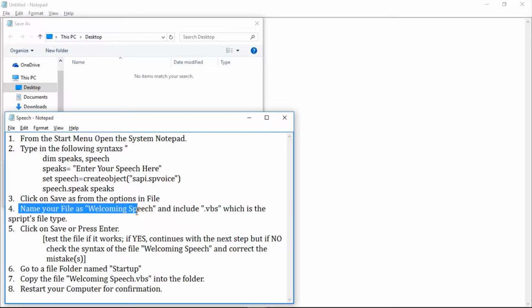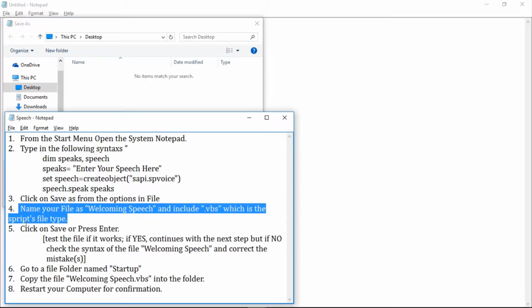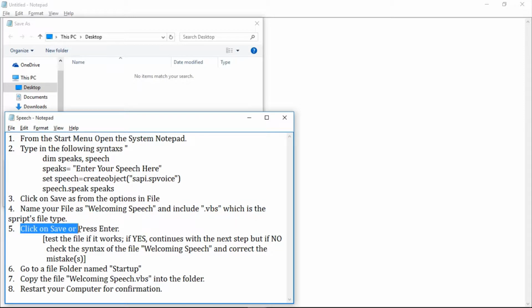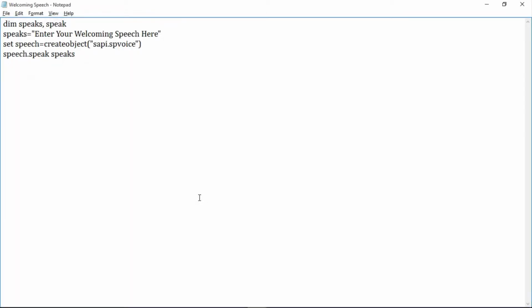Name your file welcomingspeech and include .vbs, which is the script file type. Step 5. Click on Save and press Enter.